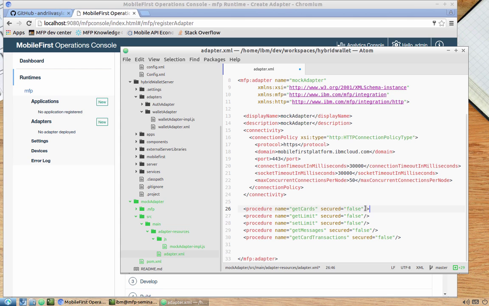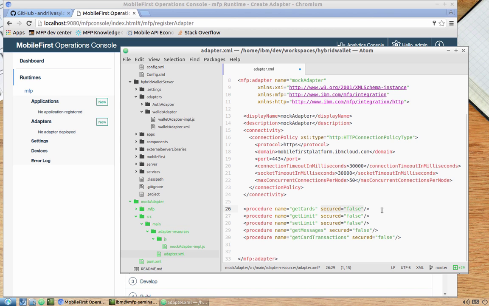So what I want to point out here is that you may notice there is this thing called secured false. This is actually the analog to the security test WL unprotected that we had in a previous version of the platform. And this means that right now there will be no security. We will add security to those procedures in the second lab of this lab series, lab number 250. But in this one, we will just test that everything works, that we can actually call those procedures and so on.